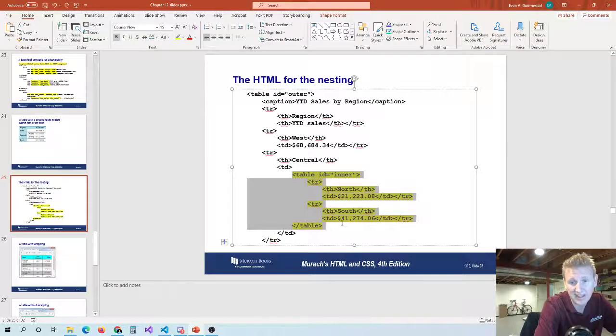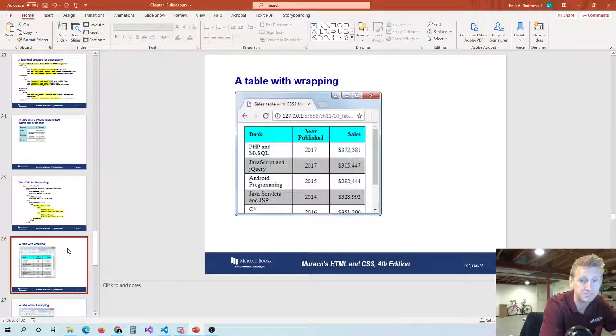So if it's necessary, it can be done. The markup becomes a little bit more challenging when you do that. So if it's not necessary, I wouldn't recommend it. But you might come across a scenario where you find that it's necessary to have nested tables for more precise displaying of the information.